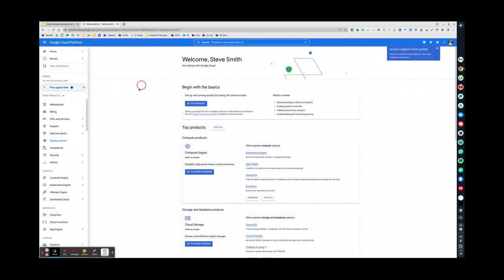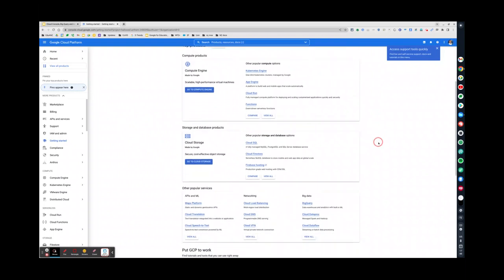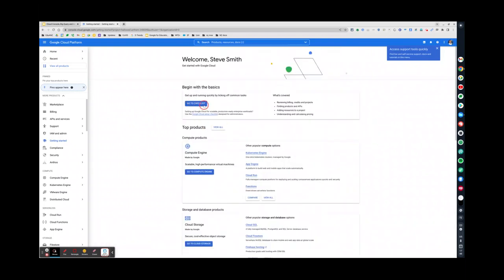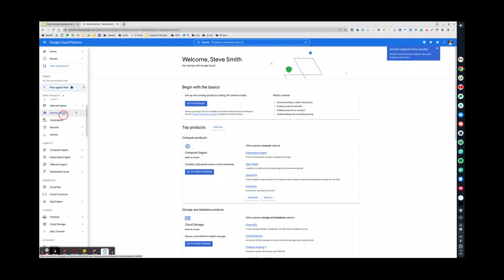Now, when we're having a look at the different things that are available to us, all the stuff down here will give us information in the center about what we can do. Okay, so there's a checklist here that gives us a list of all the things we need to make sure we have completed. Some top products are there. We can click this to view all our products. On the left-hand side is our billing information. We have our APIs. There is some admin in here.